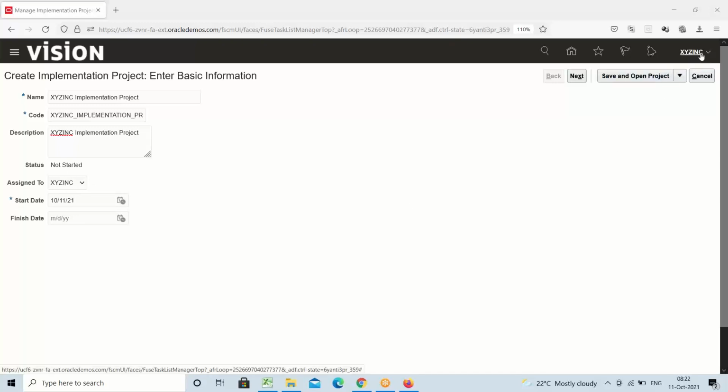We connected to the instance as XYZ. Since we are creating the project from the same user, the system is assigning it to the same user. In real time, when you create the implementation project, to whom do we have to assign it? We need not think a project needs to be assigned to the project manager. No. The entire project can be managed by the project manager, but now we are not creating the same in the system.